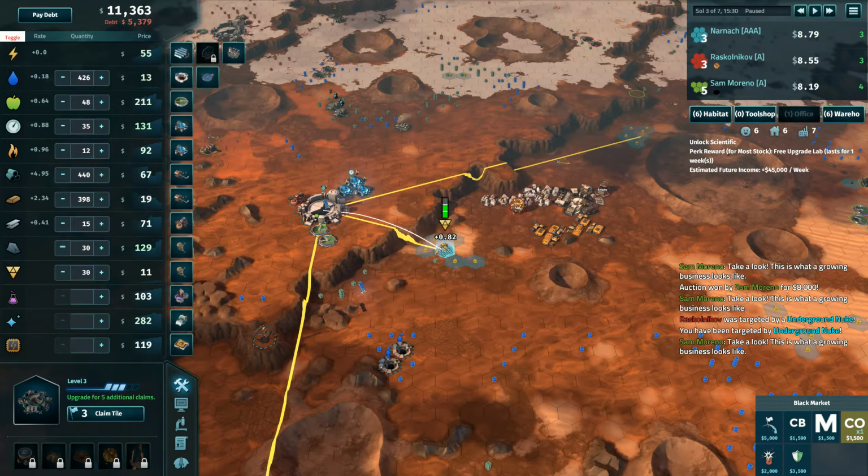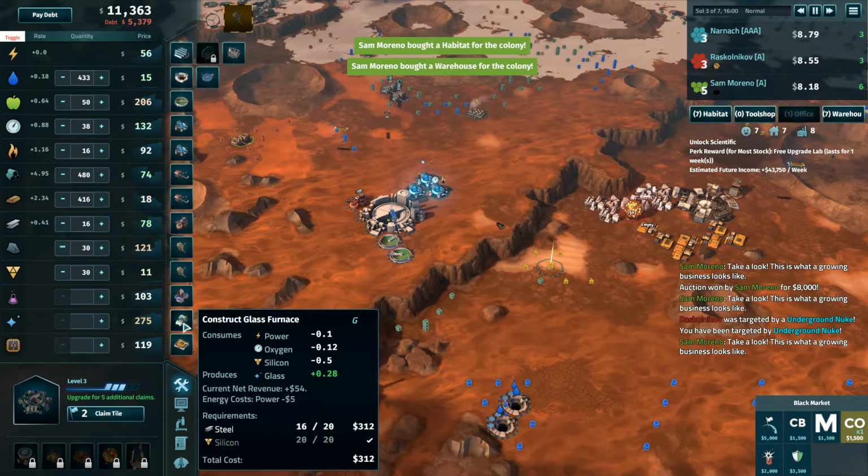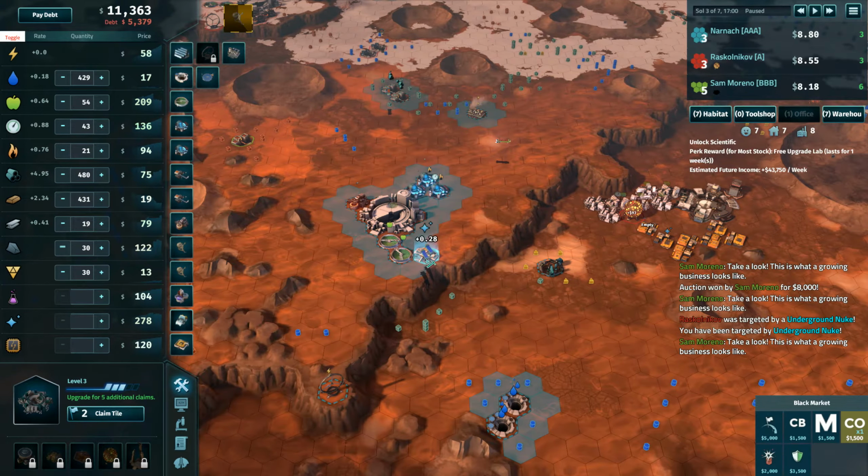It's going to produce a bit more, but also the travel time will be larger, so let's actually go for that one. Then next up, we will use a bit of oxygen and a bunch of silicon in order to produce glass. So we'll set up our glass factory over here.